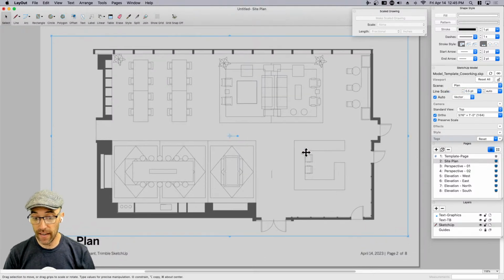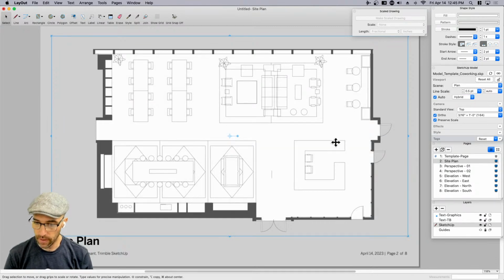So vector is great for stacking viewports because you won't have any materials. If I stacked a vector line on top of something else, it's going to get rid of any materials in the model. It's only those vector edges. In this case, what I might want to do, if I switch to hybrid, is you're going to preserve those materials, whether you're overriding them like me in the white mode, or whether you're going to keep your textures and your wood grain and all that stuff.